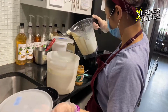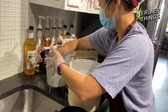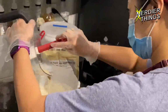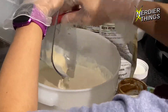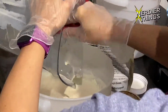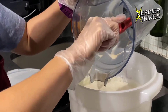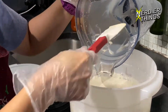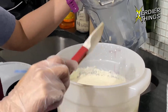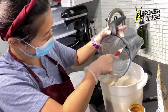Beautiful. So you take the base, you mix it in with the new stuff, you blend it, and then you put it back with the base. Yes. You're getting every nook and cranny. Yeah, because if you can imagine that like 1% gets lost from transferring from container to container, and I'm gonna lose some when I move this bucket into the machine. It just makes me sad. Yeah, I don't like wasting ice cream either.